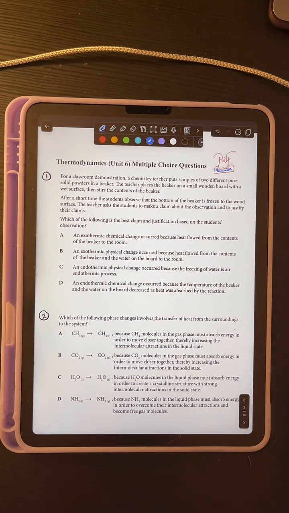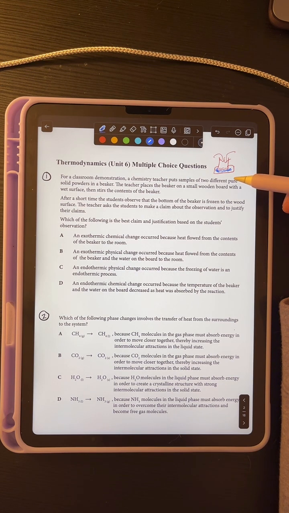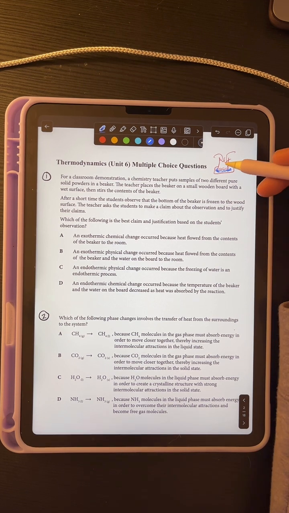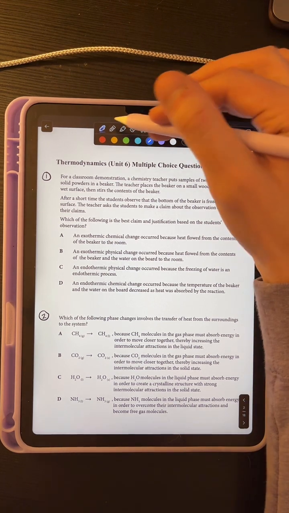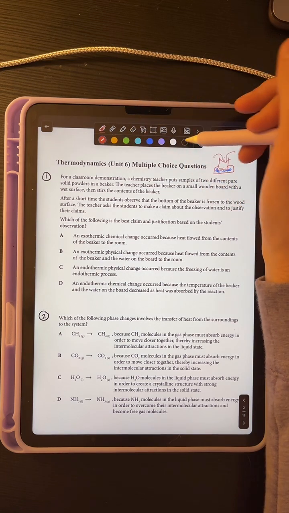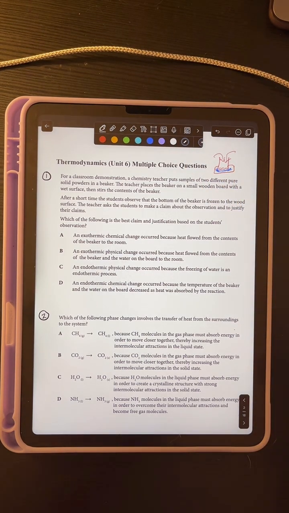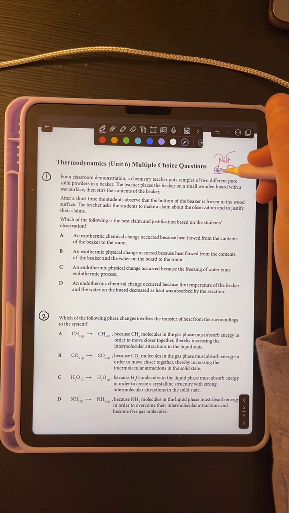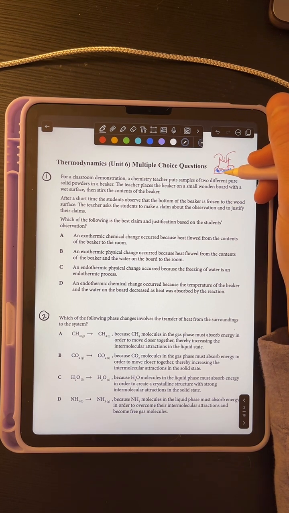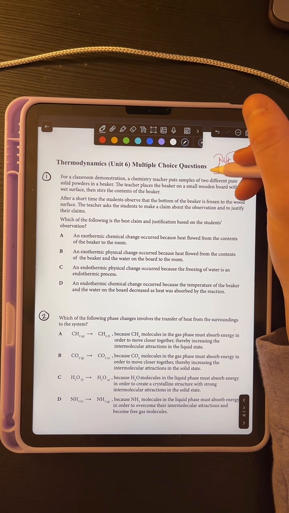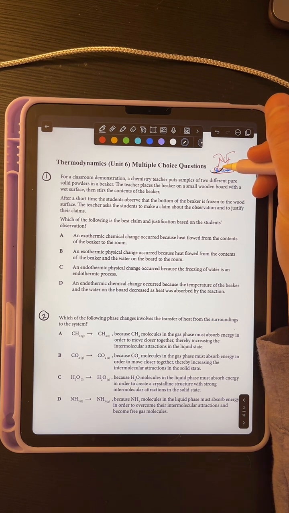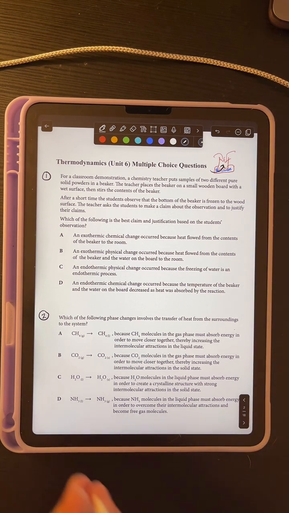So we have here this heat scenario where the heat is flowing. So let me restart. When we start these problems, the first thing we want to do is figure out which way the heat is flowing, which way our energy is flowing. Now here, if we're freezing on the outside, that would mean that we're taking energy in to our system. So we're going from the surroundings into our beaker. Heat is flowing from our surroundings to our beaker.